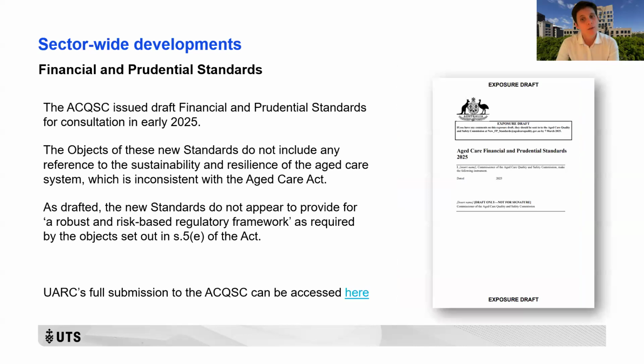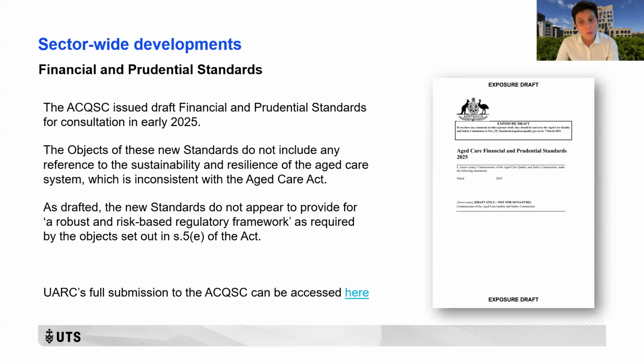A specific issue is the finalisation of the financial and prudential standards, which the Aged Care Quality and Safety Commission released in draft earlier this year. In our report, UARC summarises our submission to the Commission, which is also available for download on our website. I'm not going to go through the entirety of the submission today, but 2 issues perhaps warrant further consideration.